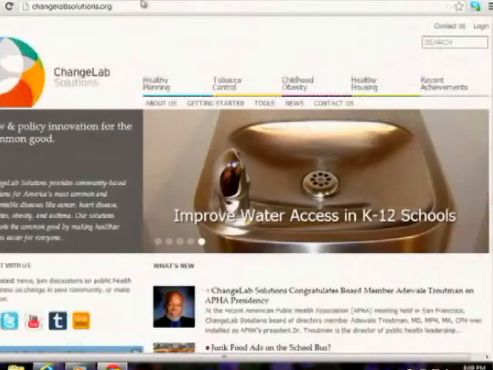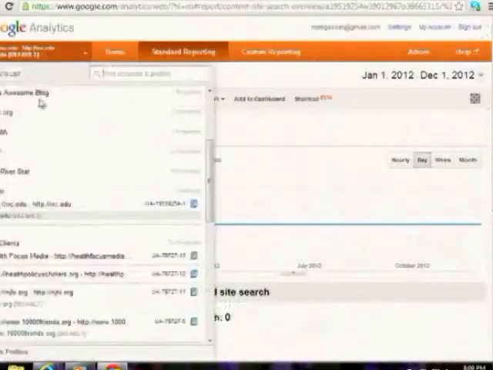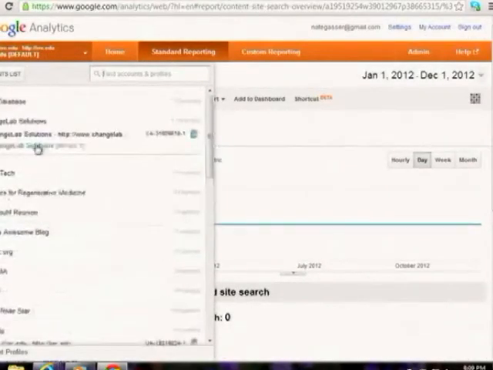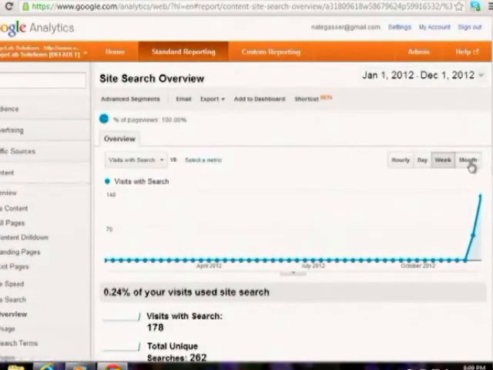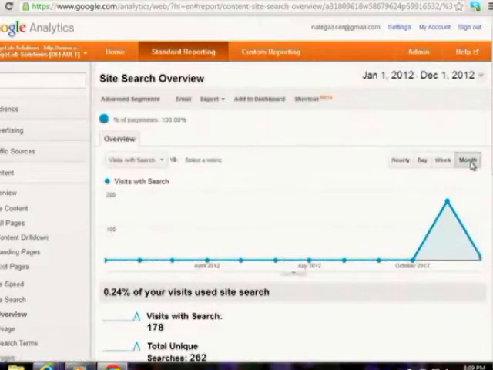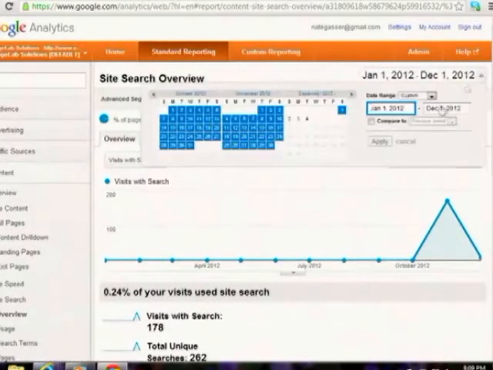But I'm going to show you, this is just a little site, not a big site, that we have analytics on that's got some decent search tracking. So they built their own search engine? Why do they have it? Because it's within the site. It's actually a Drupal site.